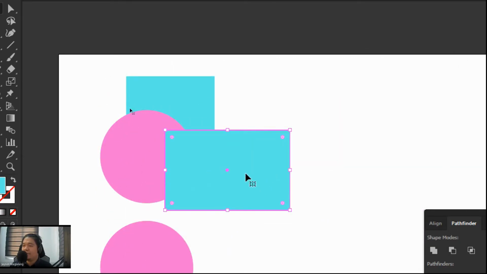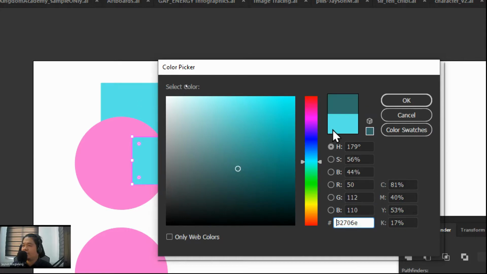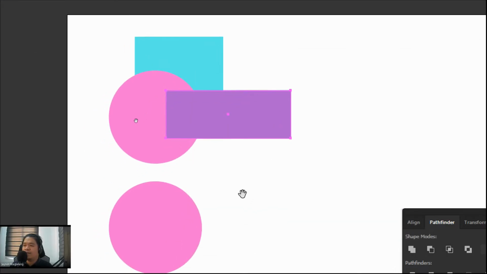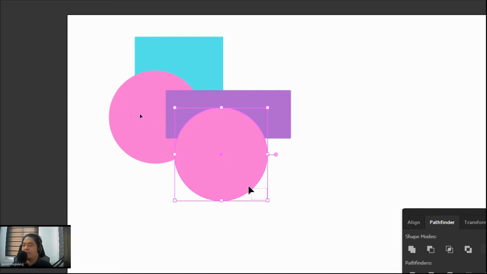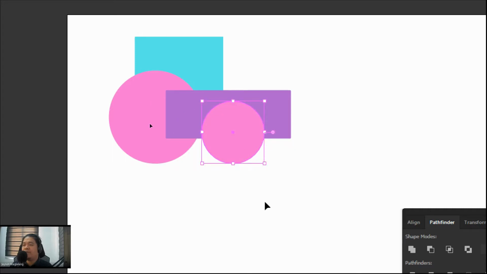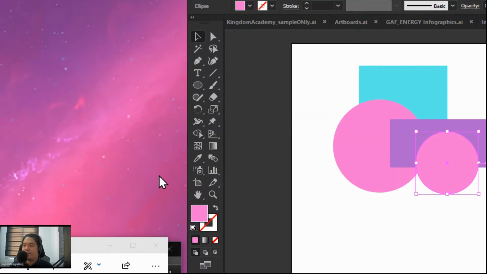Change ko yung shape. With a different color. Like that. Tapos ito din. Yan. Select ko to, change into different color.